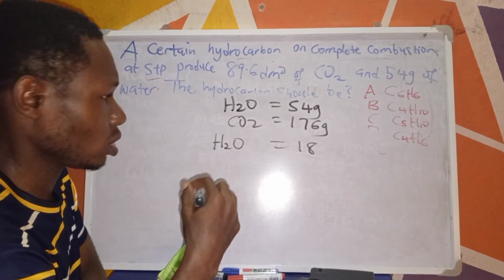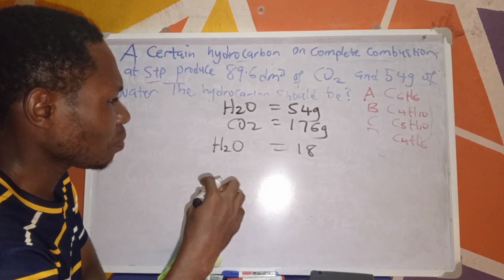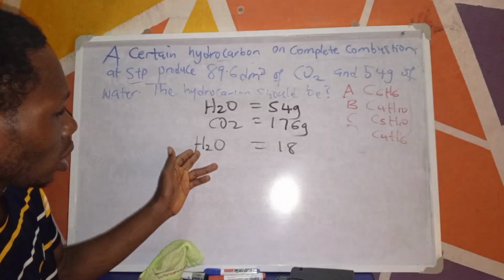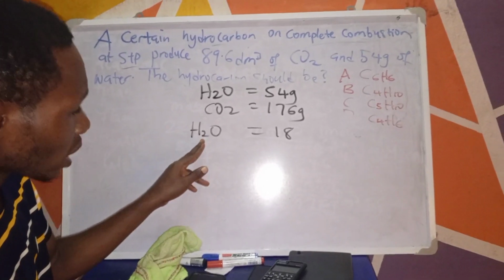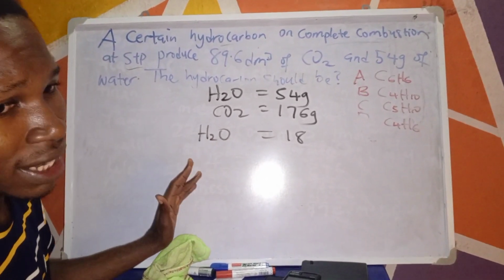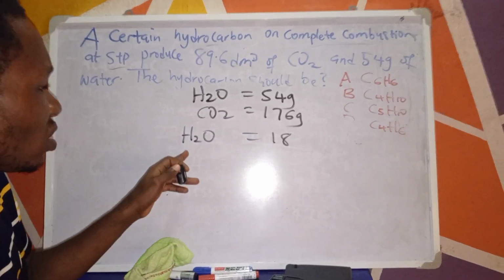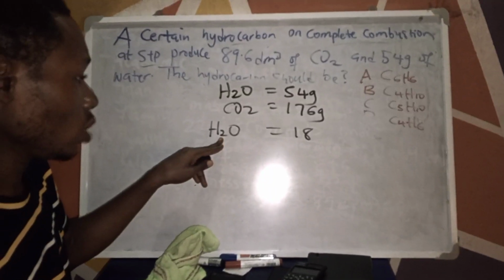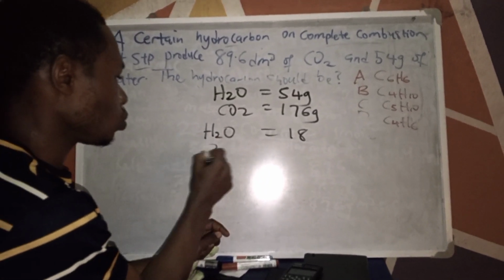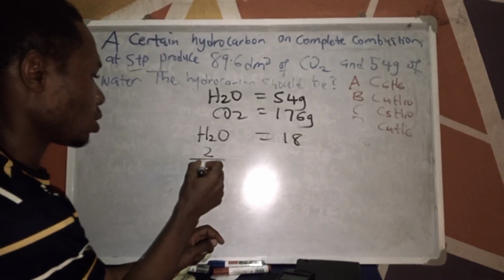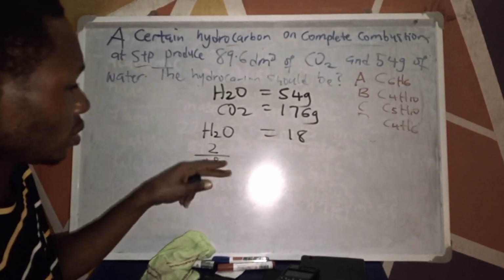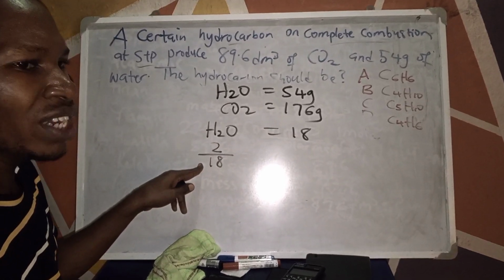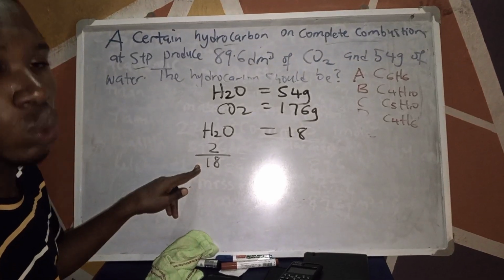We know the molar mass of water to be 18. And we have to represent this in terms of mass fraction. Now, we can represent this in terms of mass fraction of hydrogen in relation to water or oxygen in relation to water. Any of them, we can get. And if we represent it with hydrogen in relation to water, the mass of hydrogen here will be 2 grams. So that means we have 2 over the total mass, which is 18. This is the mass fraction of hydrogen in relation to the water. And this mass fraction is constant for every given amount of water we have.